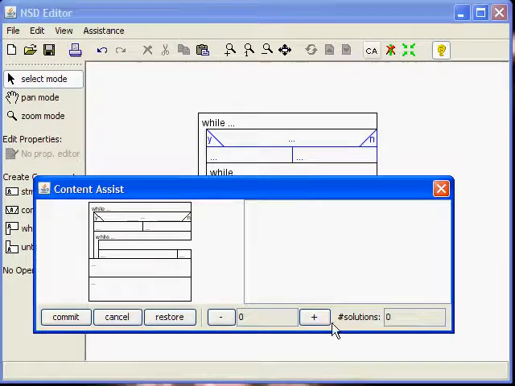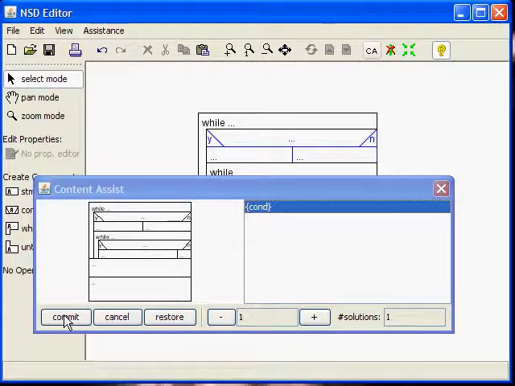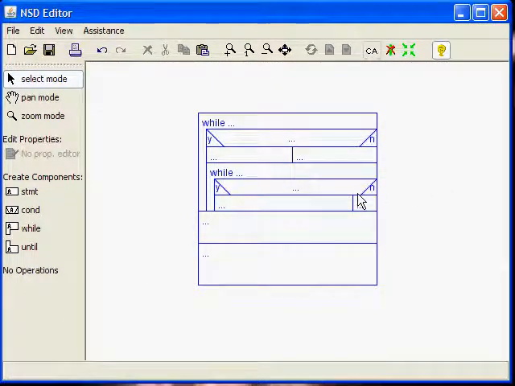So let's add this condition again. What we have to do here is select the condition and one of the branches, for instance this one, and now voila, this is properly adjusted as intended by the user.